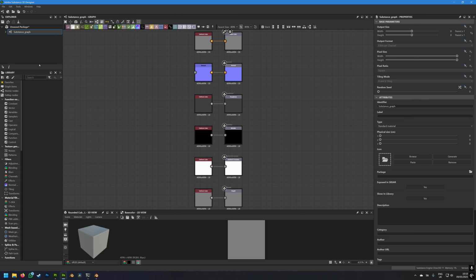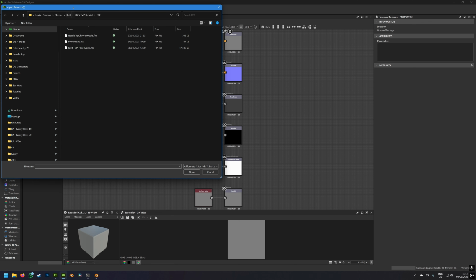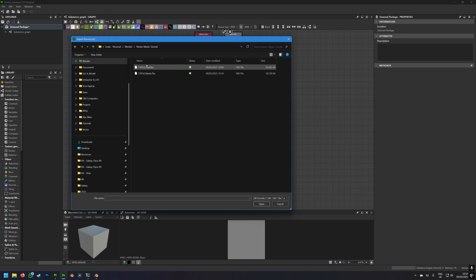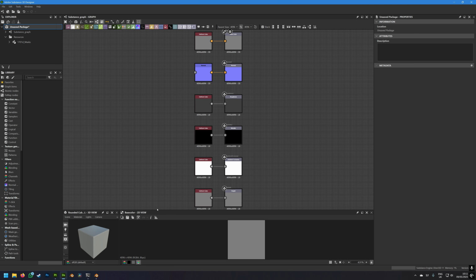And now we need to bring in one of those FBXs. So we're going to right click on our Substance Graph, or even the unsaved package, link 3D scene, and Blender. And we're going to bring in our masks one, the one that we drew all over. We'll let that load in. It's saying it's unwrapped across multiple UDIM tiles, UV tiles, because I've used UDIMs. Do you want to use it as UDIM mesh? Yes.